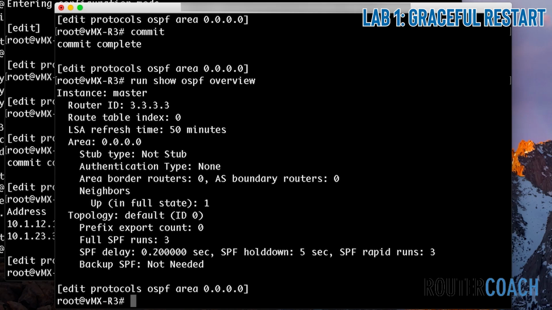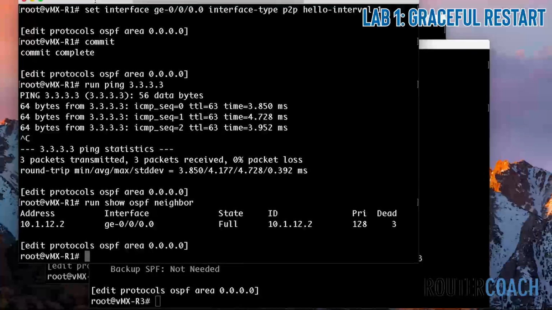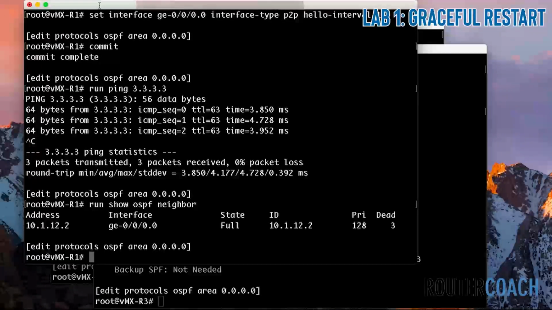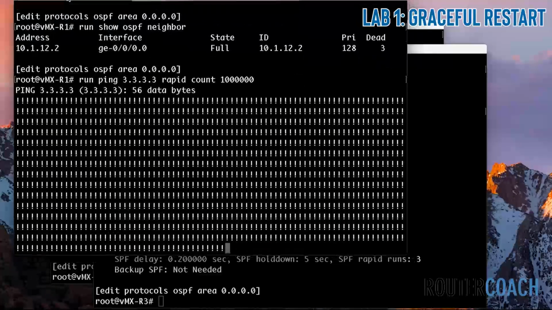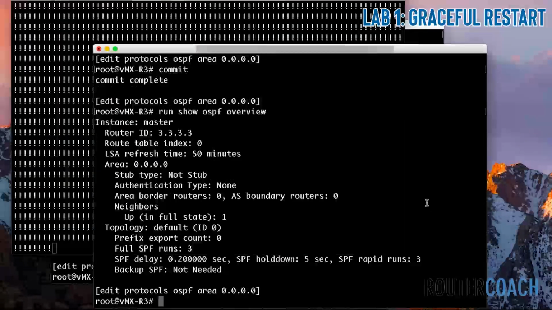So if I do a constant ping from R1 to R3, run ping 3.3.3.3 rapid, and let's just make it a count of 1,000,000. And we can see that that ping is continuing. We will see it jumping off the screen here.